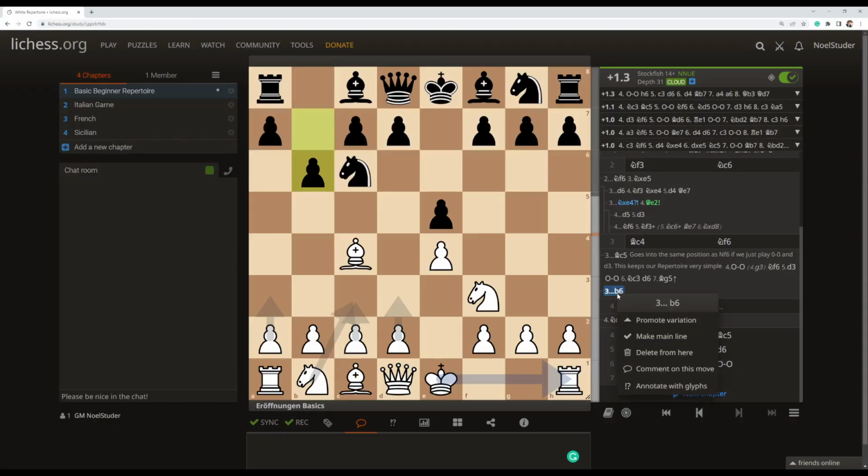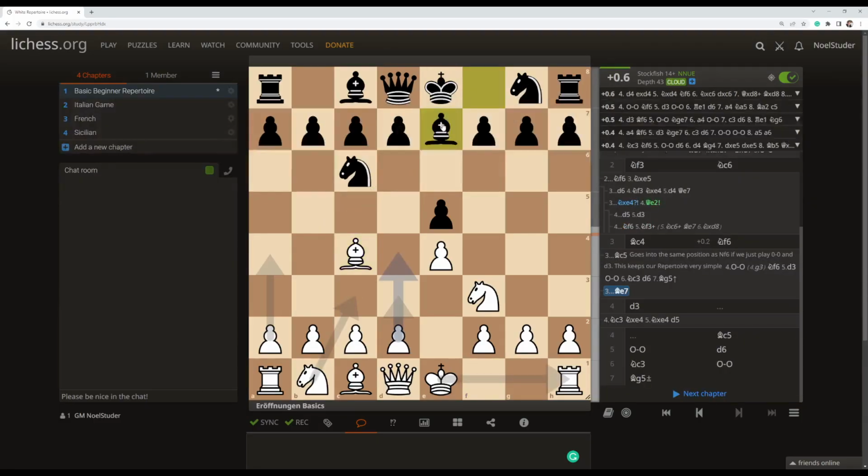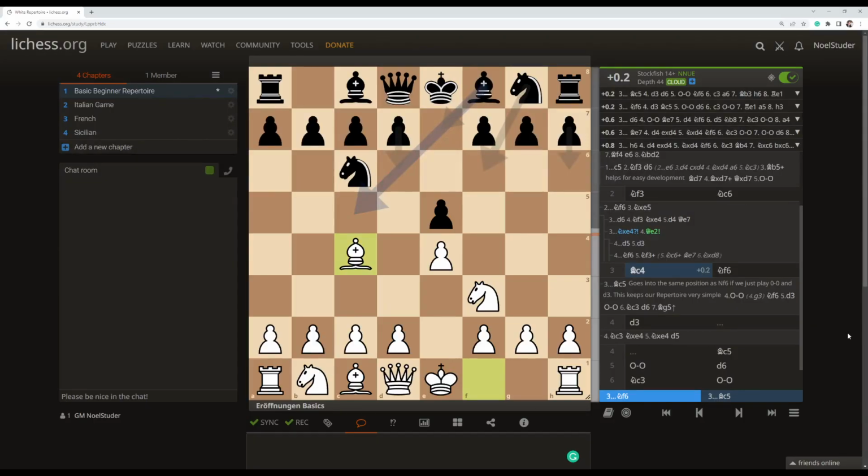Then you can go ahead and delete b6, because when you want to think about your openings, or when you want to repeat your openings, you don't need to have b6 in there, right? You just want to have sensible moves in there. And I think knight f6 and bishop c5 in this position, for example, are the 2 moves that you gotta have in there. If not, all the other moves are a little bit weird. Yeah, bishop e7 is a move, but I mean, can bishop e7 really be much better than bishop to c5? Probably not. So we just don't put it in there as well. We delete it from here and we are set to go.